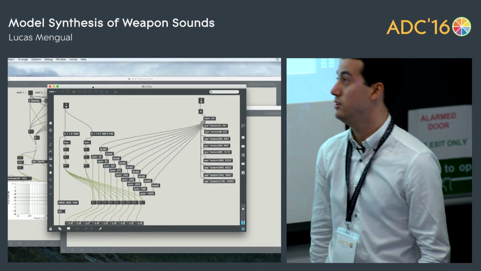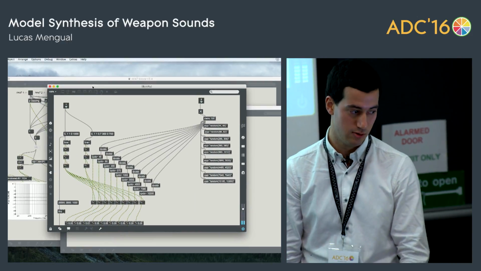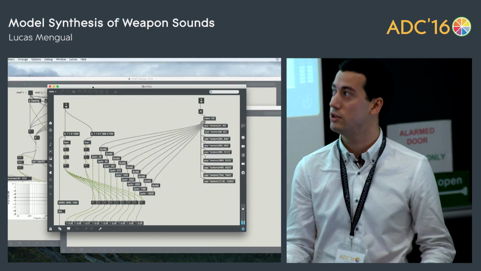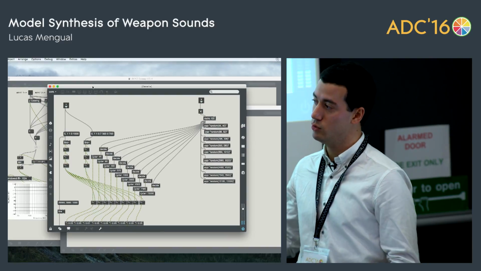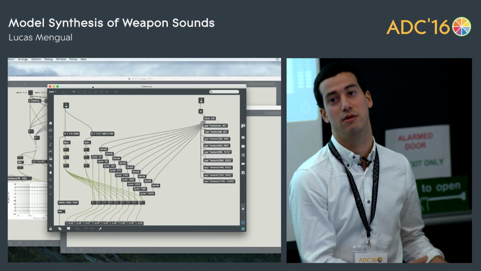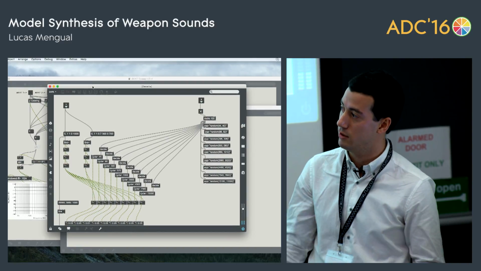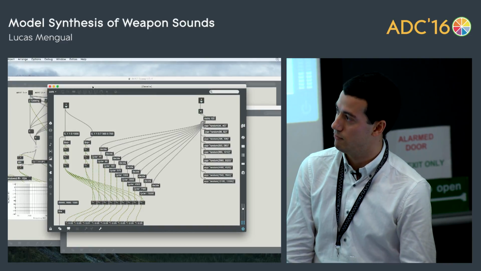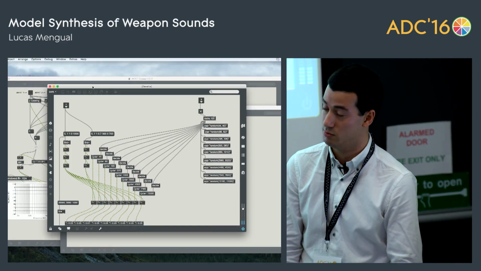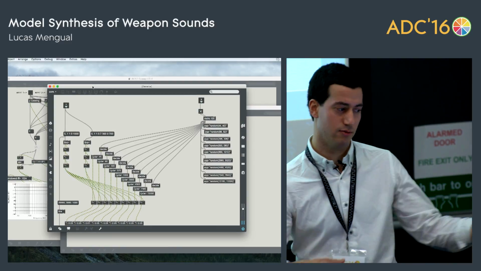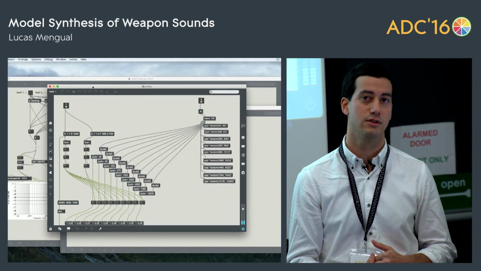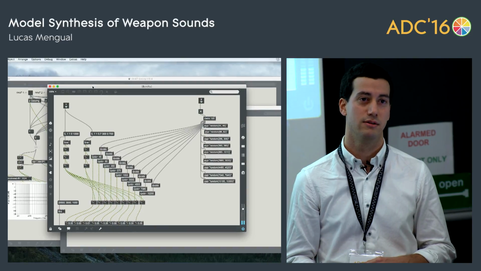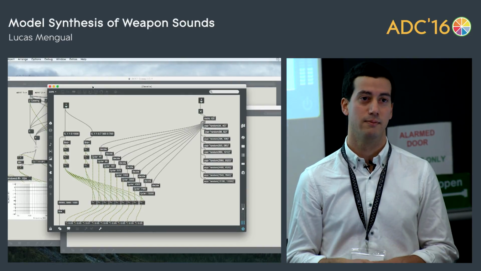What I want to work on later is to transcribe the whole thing, which I started in Pure Data, and use the Heavy compiler to translate everything to C++, and maybe in the future make a plugin out of this. But I feel there still needs to be more research, especially for the automated analysis. If you have questions about it, yeah.